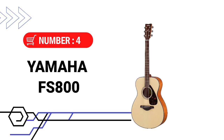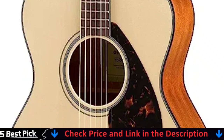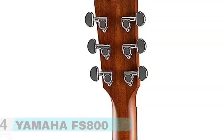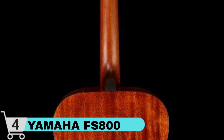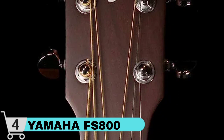Number 4 in our list is the Yamaha FS 800 Acoustic Guitar. The 800 series has a novel scalloped bracing pattern, an optimum acoustic structure that maintains the top board's longevity while bringing out more of the instrument's natural sound. Every detail has been carefully considered to create a better instrument, from painstakingly cured and dried woods to gorgeous hand-sprayed finishes and meticulous quality control. The back and sides are made of laminated rosewood, which has a good sonic impact — more brightness, clarity, and a less woolly-sounding bass end.